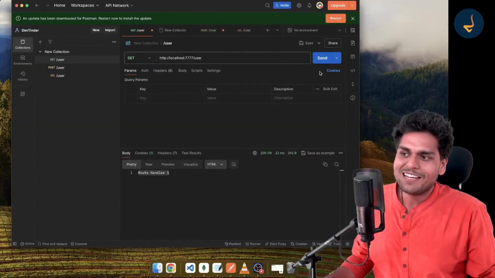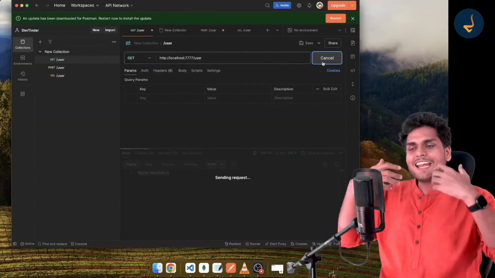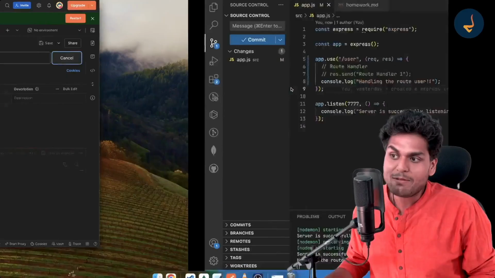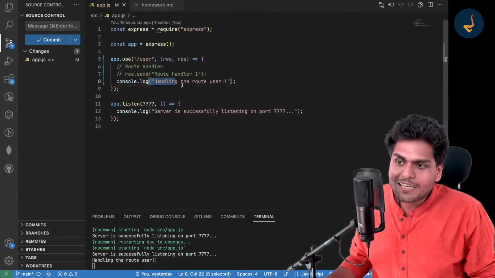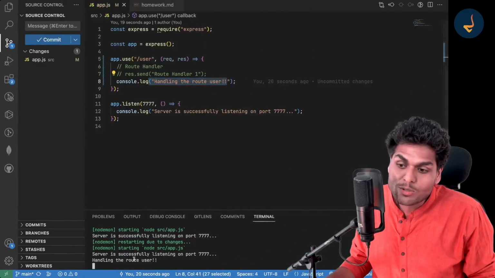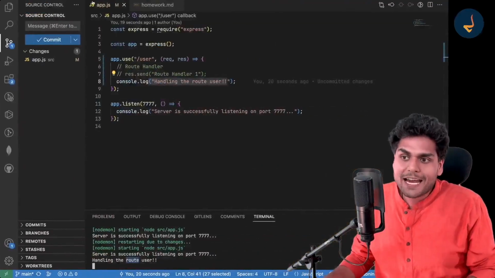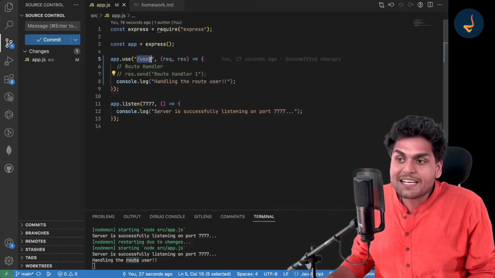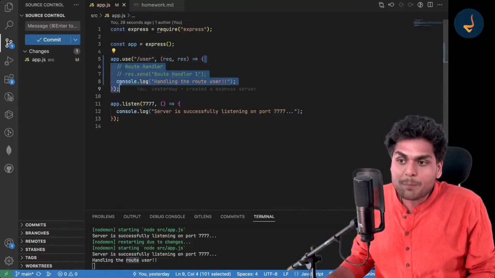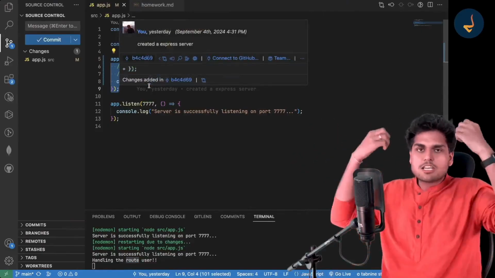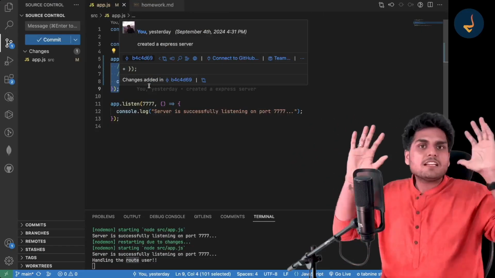Again confused? Let us make a request. And again it has gone to loop. And what has happened of that console log? This console log was printed onto the server. That means this request from Postman came to the server. It went inside this route handler. It printed the log on the console, and then it did not do anything. It is just lost. It is just hanging there.